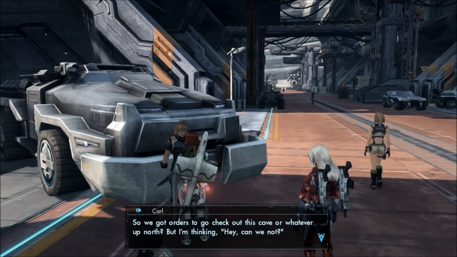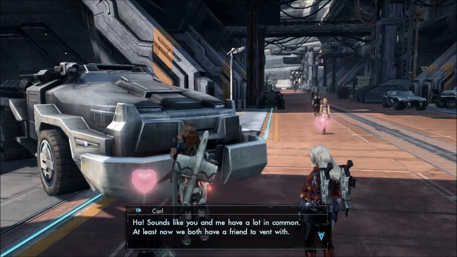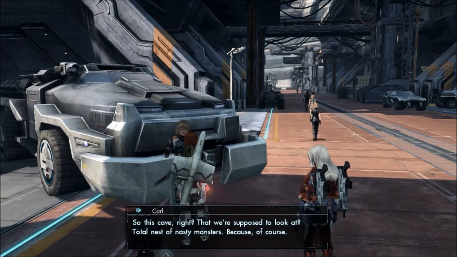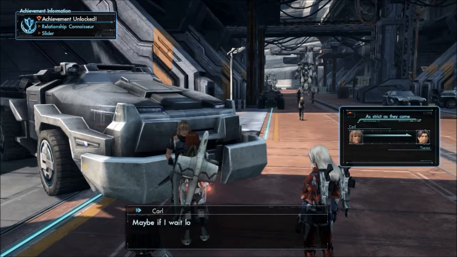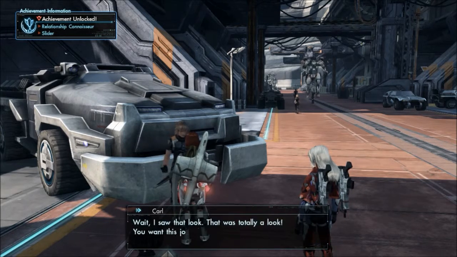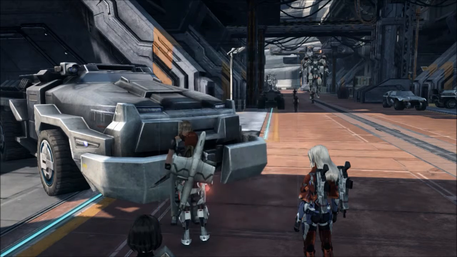So, before we do anything else, let's talk to Carl here. Yeah, I've gotten some pretty annoying missions. Like needing a random knife in order to attack enemies instead of using the one I have. Now we have to investigate a cave near the area. So let's do that.